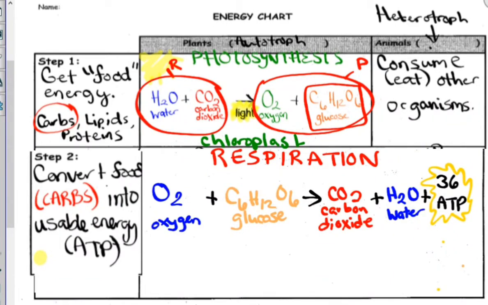Okay, and the reason for this is because aerobic organisms have evolved and adapted to use oxygen. So photosynthesis was the first process, and respiration is a process that's adapted to follow and use the products of photosynthesis. And we'll hopefully get to talk about that a little bit later in the year. But if you know one, you know the other. What comes out of photosynthesis goes into respiration.